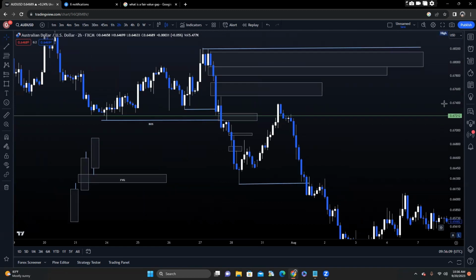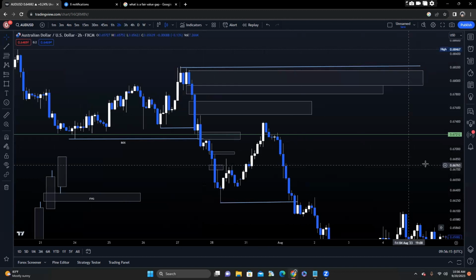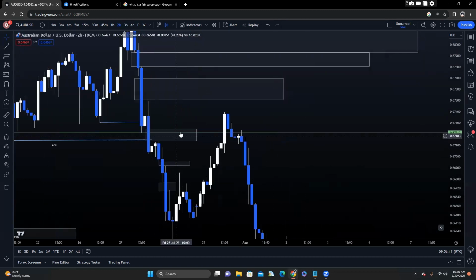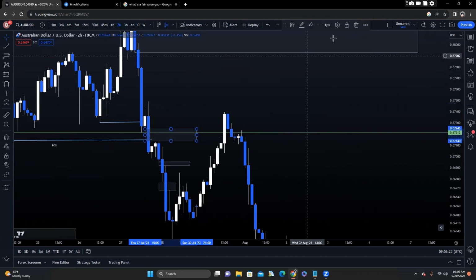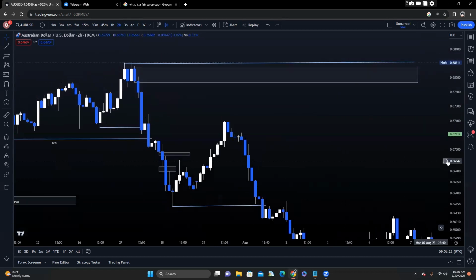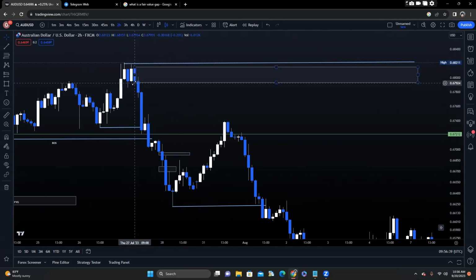Now you may be asking yourself, okay, from this 50%, remember I said we'll start looking for other blocks, and the requirement for other blocks is things like what? Fair value gaps. Now if I take this off so we can have a clean chart, we have spotted 2 fair value gaps. One thing I do personally in finding my fair value gap, in the case of bearish, is I look for the last demand candle that caused the change of character or the break of structure.